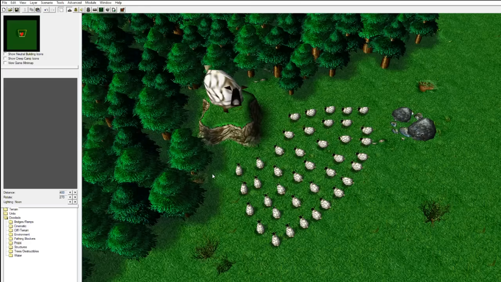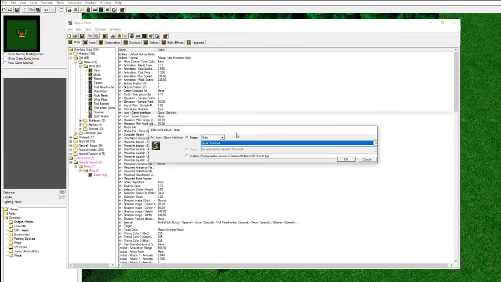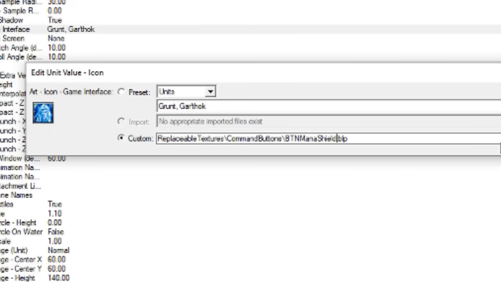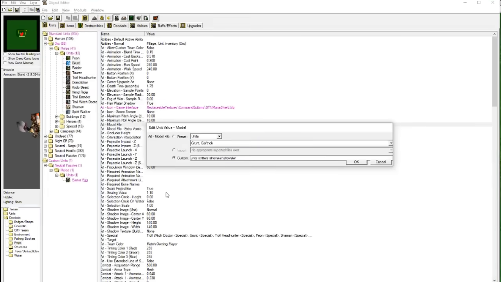Okay, before I take a break, I realize some of you may not know how to utilize the paths of these hidden icons. In the World Editor's Object Editor, click the unit whose icon you want to edit and click Icon Game Interface. You can browse most of the game's icons here, but type in a specific path in the Custom field and you'll be able to access the new ones. You can do the same with the model paths mentioned in my earlier models video if you open the field called Model File.